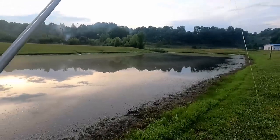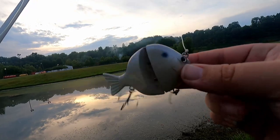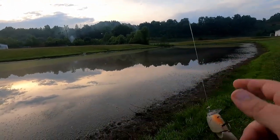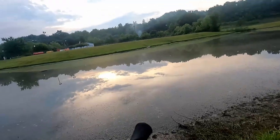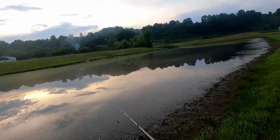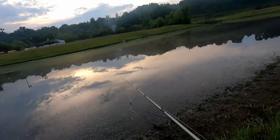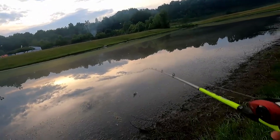All right, guys, we're back down at the water's edge. Right here is our wake bait. Now, that's going to make a ton of noise. And look how pretty that is. This is a Long Creek custom wake bait, and it really pulls hard in the water. I want to see what this does under a really serious load. Of course, I can't put a deep diving crankbait, but I feel like this is a good substitute because it doesn't pull as hard as a deep diver, but it's a lot harder than anything else that I've thrown on it so far.